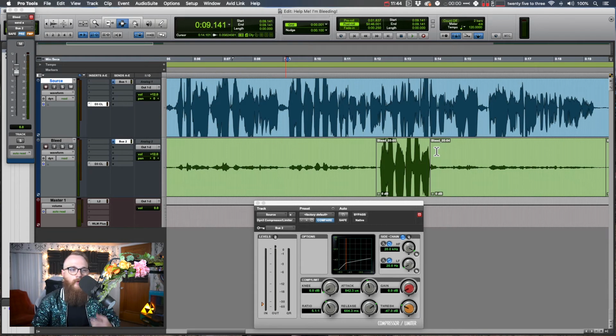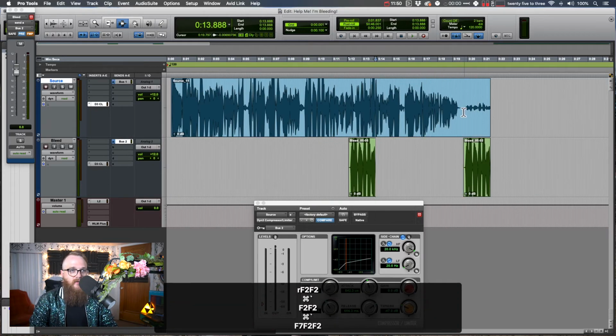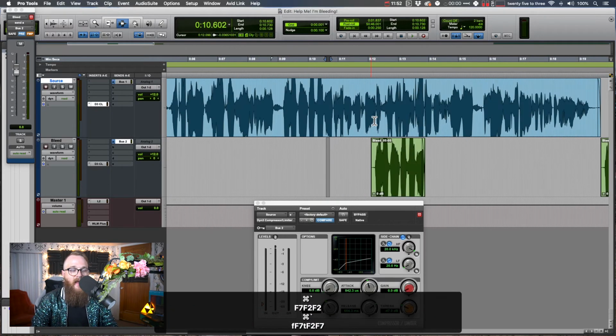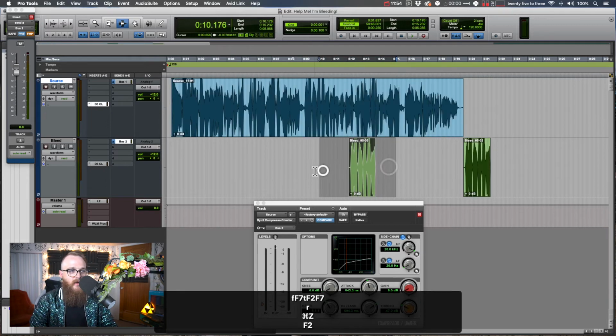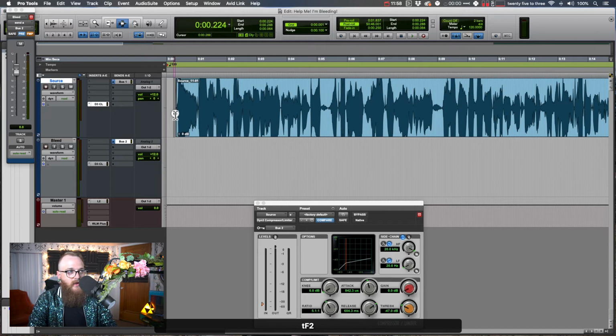And for that reason, I don't really enjoy sidechain compression. I would rather just delete this audio and now everyone is heard clearly. If we don't even want that crosstalk, we can just get rid of it. So it's a simple concept that I understand the interest in. I just think there's a better way to do it.